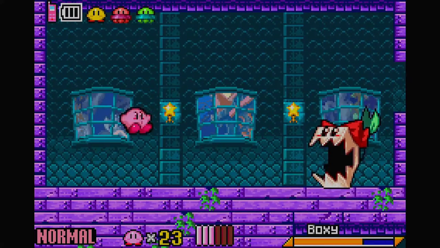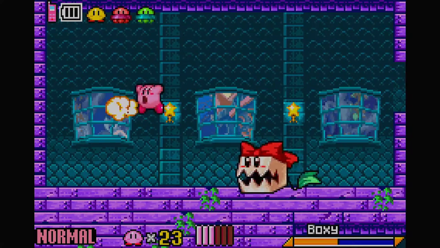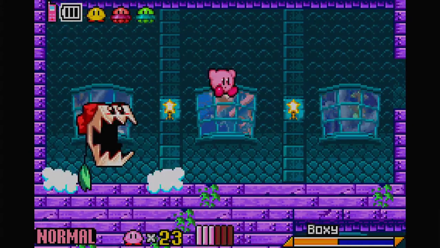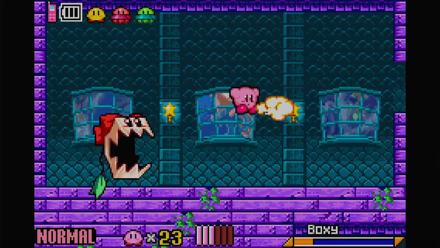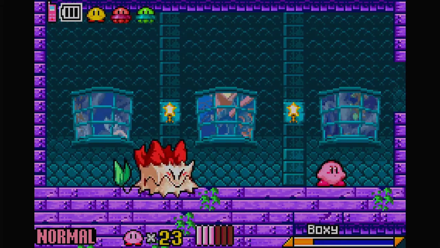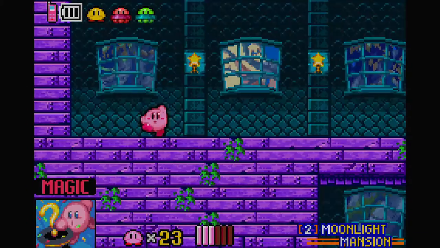Whoa, okay! Bring your presents out. How nice of you. Well, not really, because I think all you give me is enemies. Sometimes food, but not too much. But he is a bit easy. We're going to get the magic.